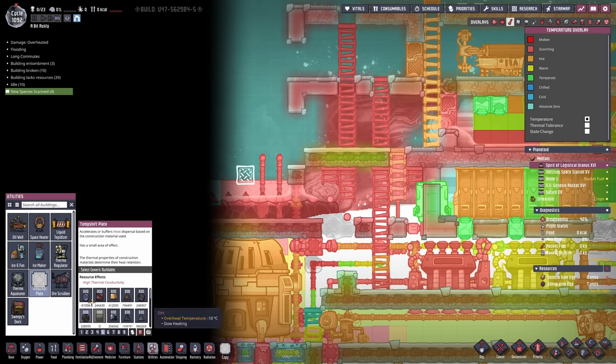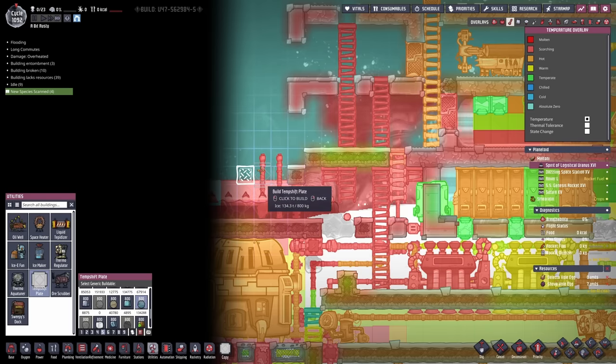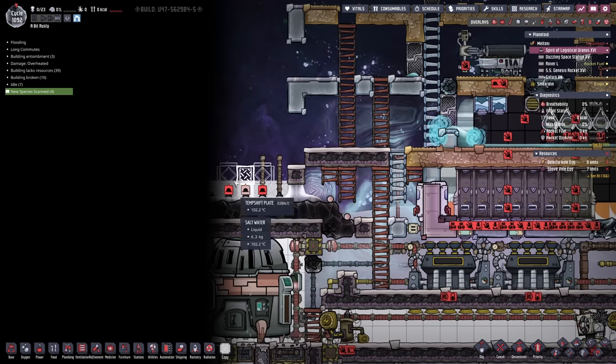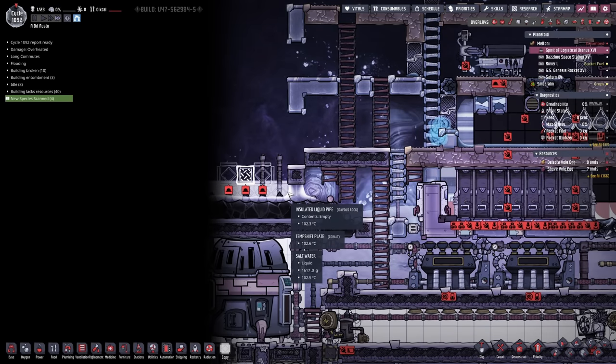So we're going to grab some temperature shift plates, and we're going to make them out of ice, because we have ice lying around the place. Give me some regular ice. One right there, and they should immediately melt and flow down into this section. And, oh, I should probably wall this all back in again.